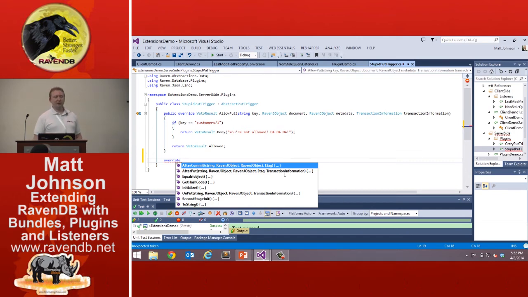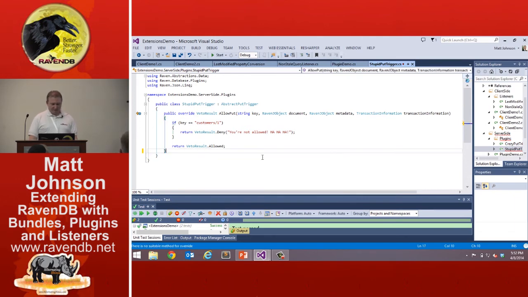After commit is really interesting because in theory, you could do things that were expensive as long as you spun up another task, so your client's not going to hold on. Your client can be returned, and your server's off doing whatever you told it to do in an asynchronous manner. All those things are possible.